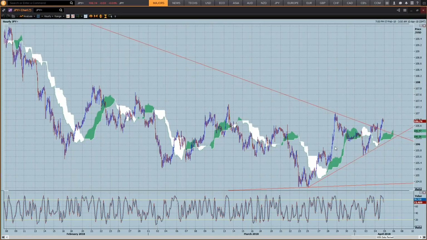And it works specifically in the Asian session and the Tokyo session in particular, because that's what everyone looks at. They don't draw trend lines. So it's very important, if you are looking at the yen or the yen crosses, particularly in the Asian session, that you look at the cloud. Now, I draw trend lines on there as well because everyone else uses trend lines. So it's a combination of both. And what we're looking for is potential opportunities around the cloud and the trend line itself.